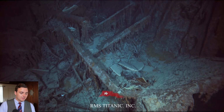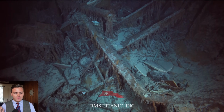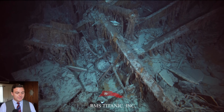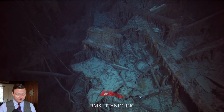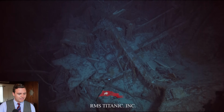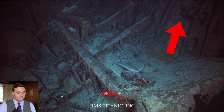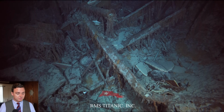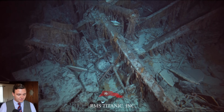It's just gone. This is the kind of view that you'd get from down there, just tangles of wreckage and things like that. And you know, the mission specialists on the expedition are looking for identifiable pieces of the wreck to say, we know where this is or what this is. And that can be a challenge. Sometimes I look at footage and I just think, gee, very difficult to figure out what it is you're looking at. Although here you can get a glimpse at some frames over there on the right-hand side that have been curled outwards. So it looks like this is somewhere in the hull where the plating has been exposed and ripped off. Maybe what looks like some kind of ventilator on the left, just a big tangle of wreckage.